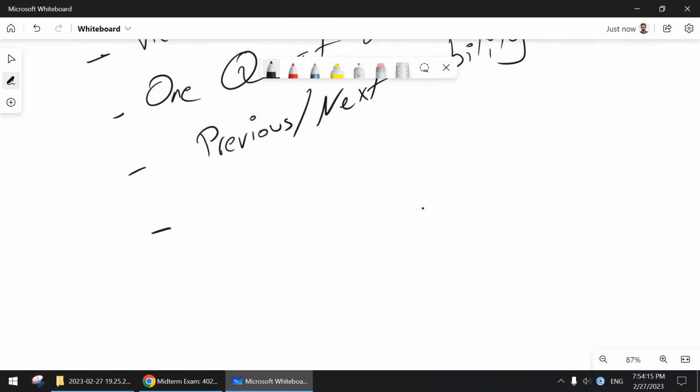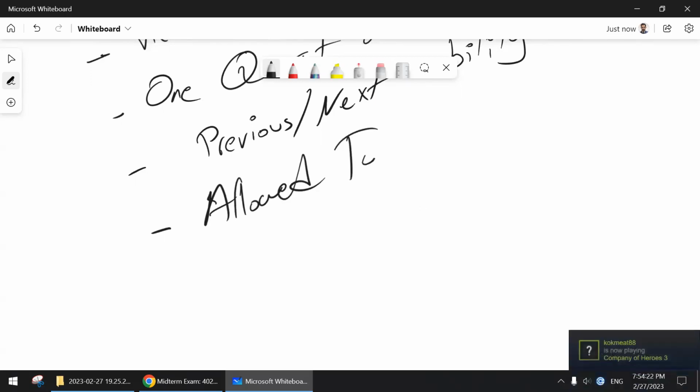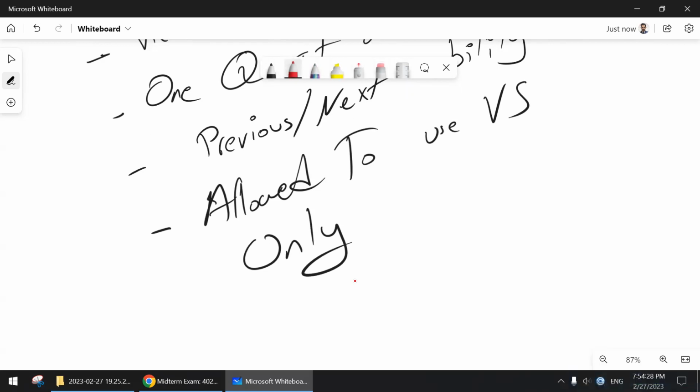What else you need to know? You are allowed to use Visual Studio only in the programming section.